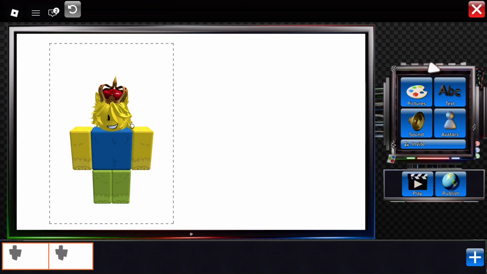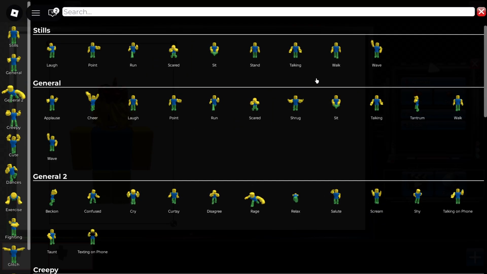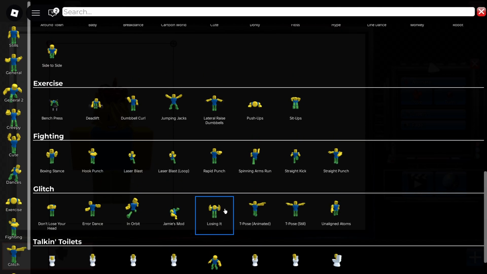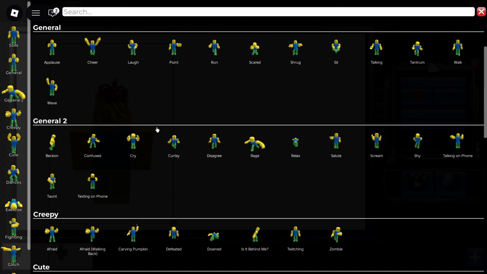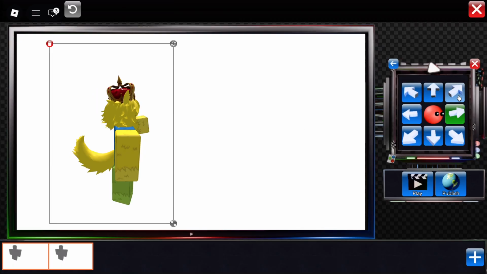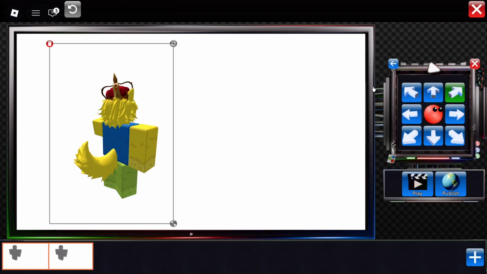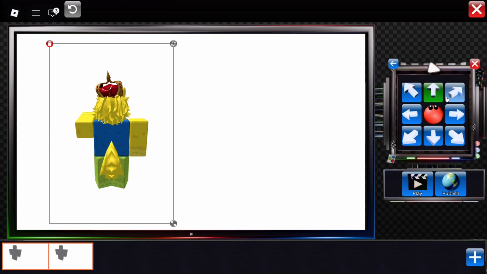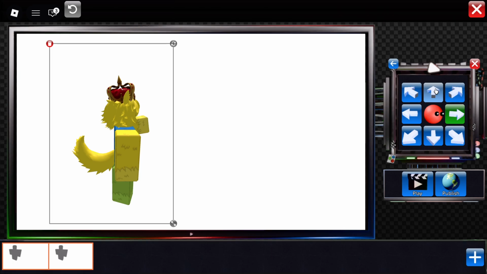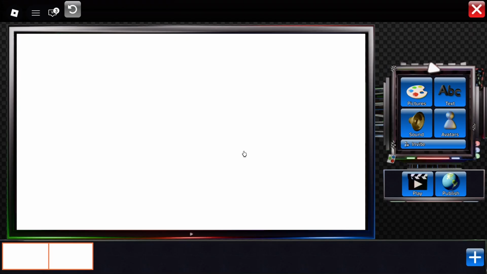And the cool thing you can do is pose it. You usually have to buy all these emotes down here, but I bought all of them, so I would just do the stills. Like, you can do point, you can turn it to view the whole thing, which is pretty cool. You see little Andy looks where you make it face. It also shows your items too, and you can do certain types of animation.